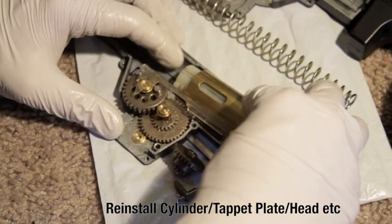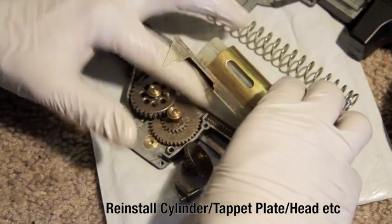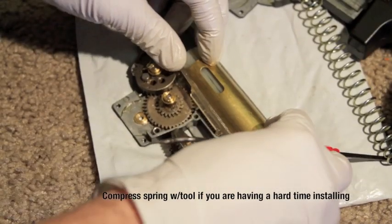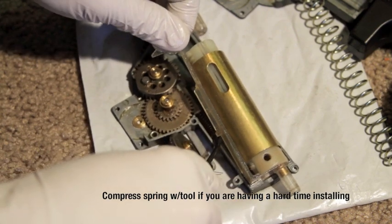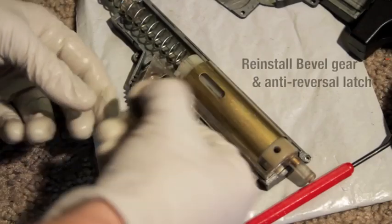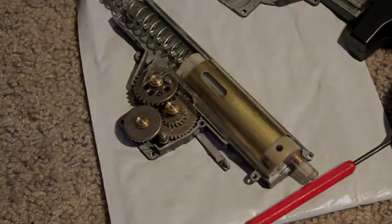Here we are reinstalling everything on the upper part back together, the cylinder, tappet plate, and head. Now, if you have a difficult time, which you probably will, like I did, you want to use a tool, if you have one, and compress the spring and then push the tappet plate down. That was the best way for me. So this is how you do it. Your bevel gear and anti-reversal latch will fall off, so go ahead and reinstall them.